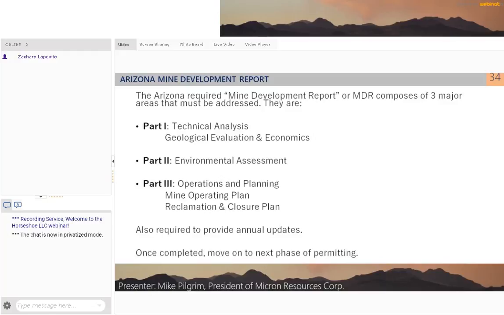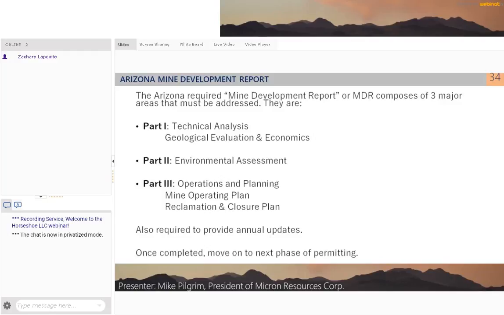And this is where the mine operation plan comes into place. We're going to give them the entire plan of how we're going to do it, all the haul roads, all the points that they need to be aware of, and that will possibly have to be updated every year, depending on what changes. And of course, finally, the reclamation plan and closure plan. That's where we determine what bonds or cash deposits are required in the event that somebody should go out of business, or if we're done doing the entire operation, let's say 20 plus years from now, we then have to be sure that we implement that plan. We have the capital to do that.